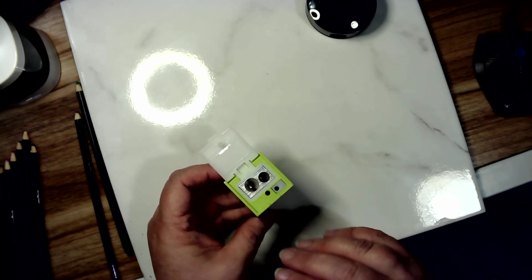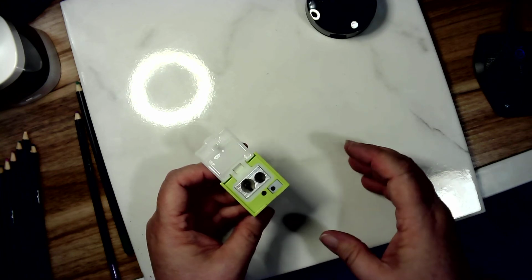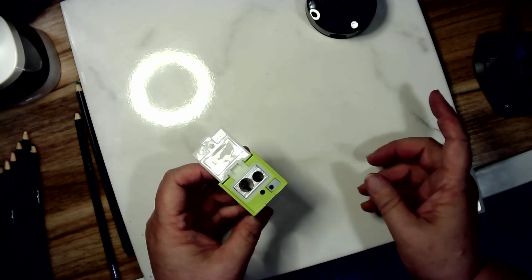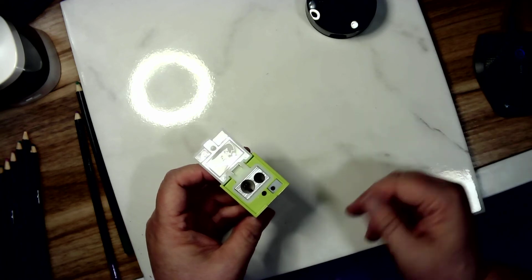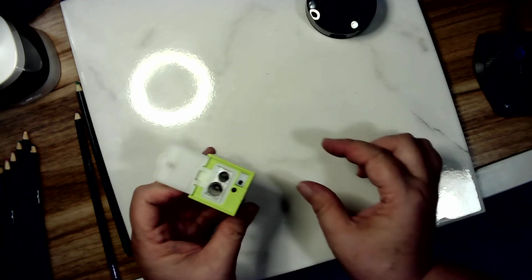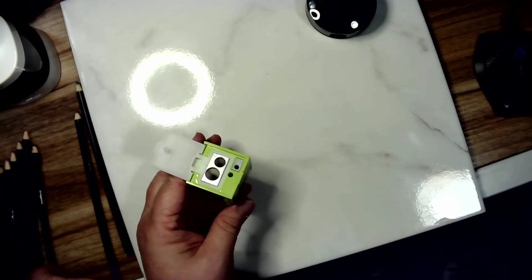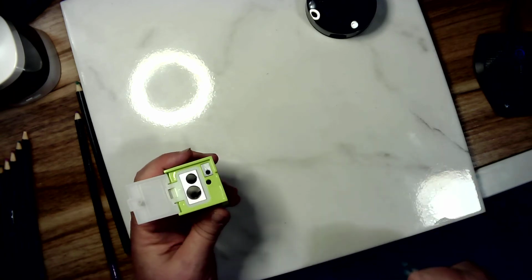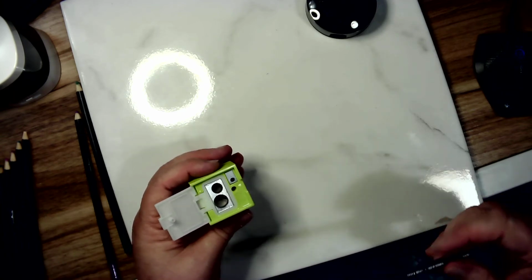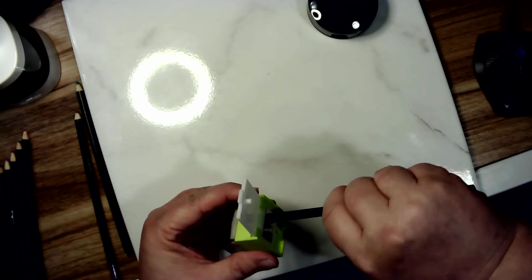So if you're using like a drafting lead or sketching lead mechanical pencil that's 2.0, this actually has a sharpener for it. They also sell the standard 2.0 lead sharpeners, and I have one. I don't have it back here. It's in my office.